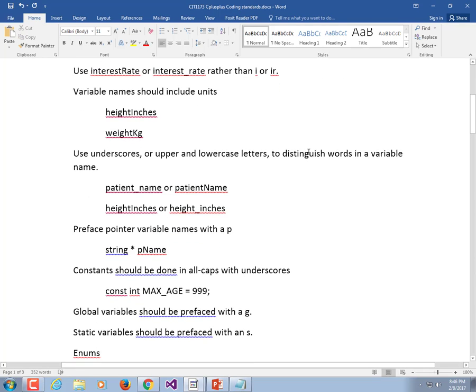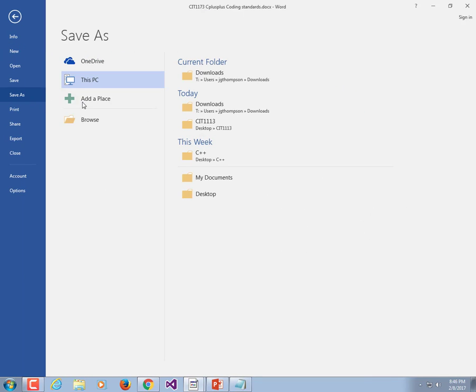If you use something that has multiple words in it, like patient name, put an underscore there. I'm sorry that it's underlined it all in red. I could have opened the PDF, except there wasn't one. I guess I could save it as a PDF.